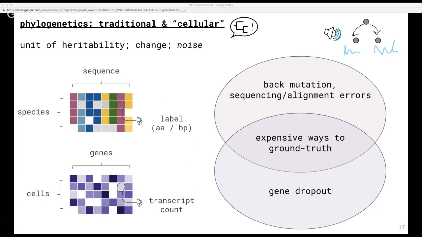In cellular phylogenetics, there's less of a clear delineation between variants. The term 'cell type' is often thrown around, but this is a hard classification imposed on soft variations between cells. In both fields, it's difficult to model correlated changes across units — like selection acting at multiple amino acid residues or co-regulated genes — even though we know biologically that this happens. In terms of noise models, traditional phylogenetics is concerned with back mutation and sequencing errors, whereas cellular phylogenetics is mostly concerned with dropout — the fact that we observe many zeros, with conflation between biological and technical zeros.